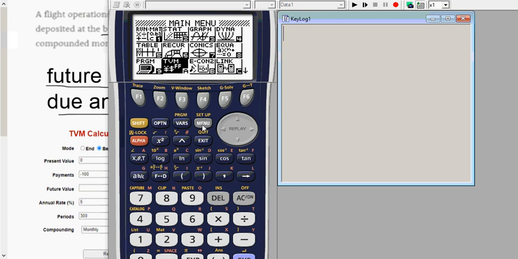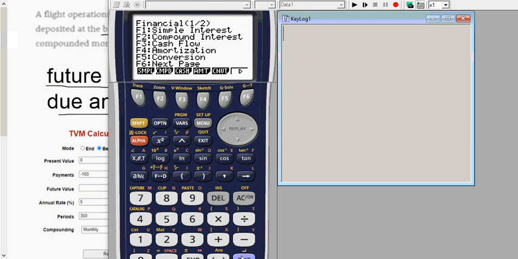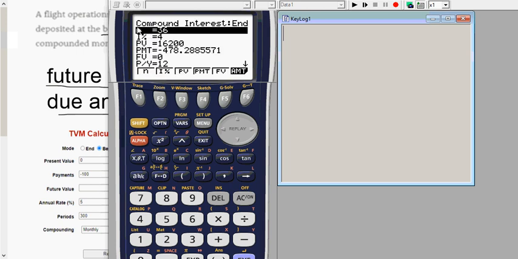But if you click on apps, then you can go to financial apps. Here on the Casio, you can see we actually have a button for TVM solver, and then we're going to be using compound interest. This is where it's going to ask you the number of payments that you have, the interest rate, and it's listed as a whole number. So if it's 4%, you would actually use 4. If it was 4.5%, you would use 4.5. That's different than just plugging things into an equation. In an equation, 4.5% would be 0.045.